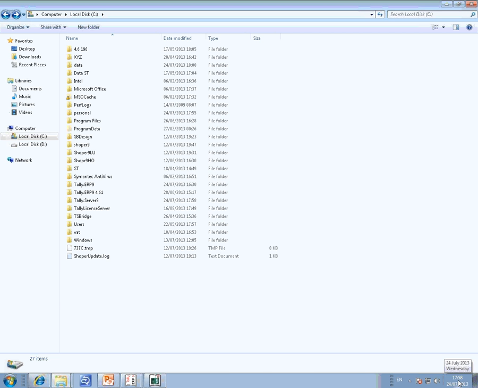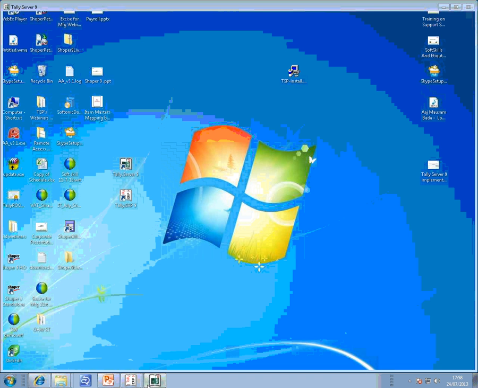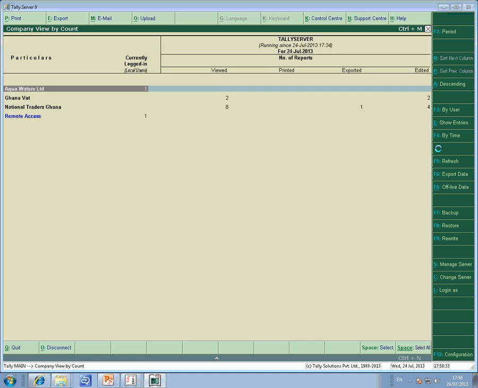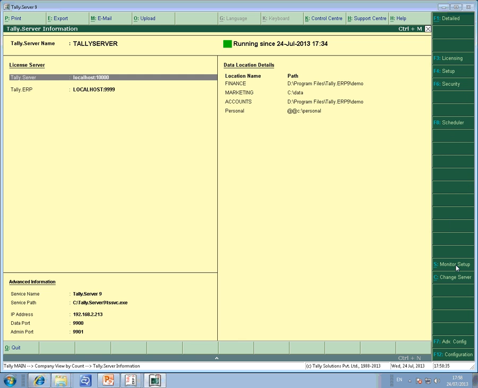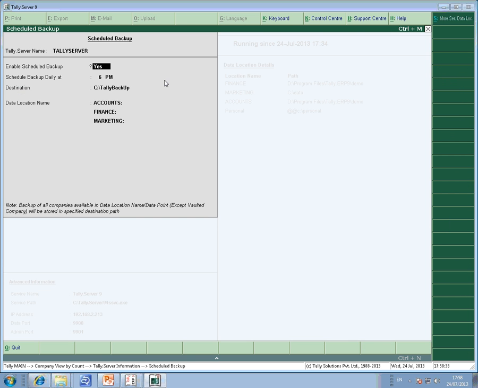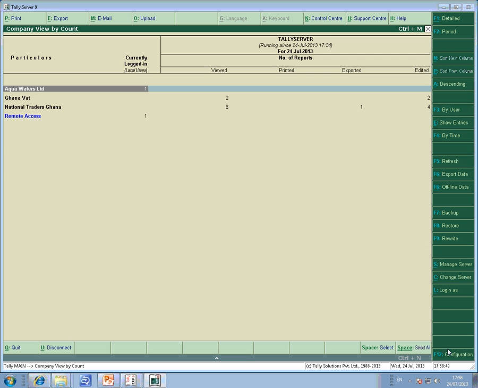By 6 p.m. automatically Tally takes the backup. If you want to change the scheduler also possible. Whenever you want, you can change the scheduler. Currently, the scheduled one is 6 p.m. The backup will be Tally backup. The folder will be Tally backup. We'll see after 6 p.m.